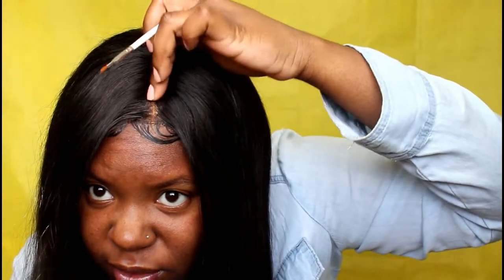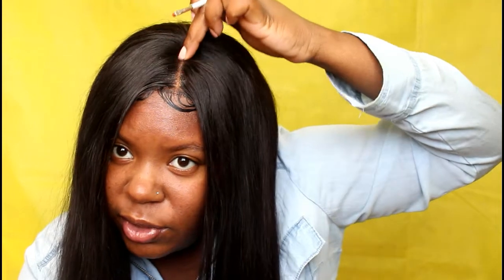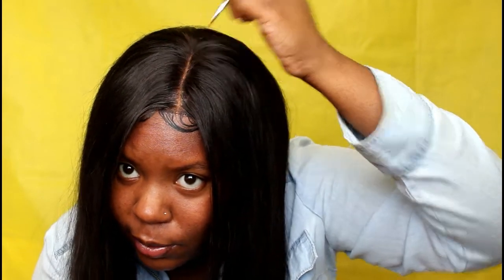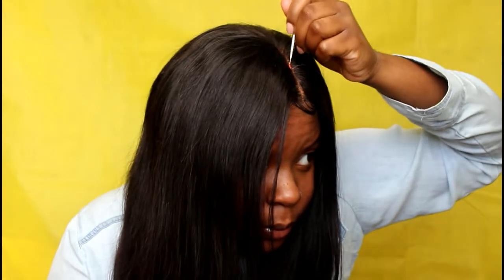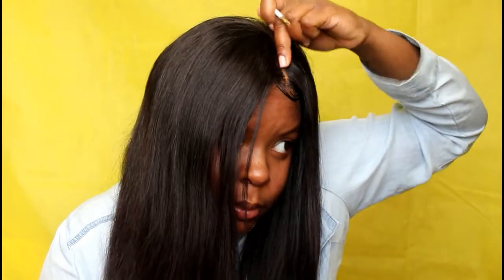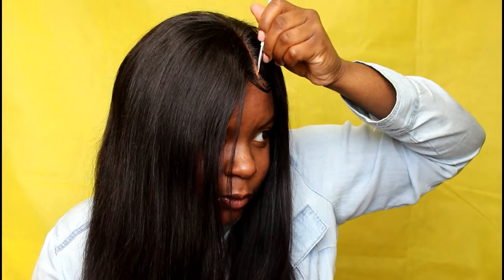You can use concealer because I like concealer a little better. But it really doesn't matter. I like to use powder, not liquid, but this is liquid, just so you guys know. Boom. Right down the middle. I just like to pat a little bit over here too, right in the center.